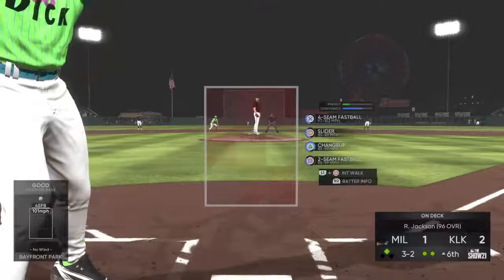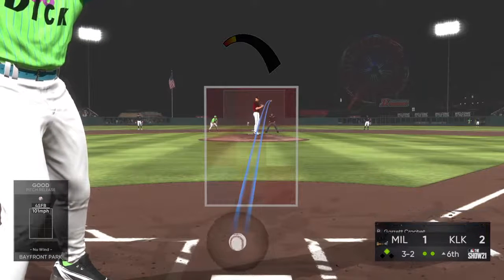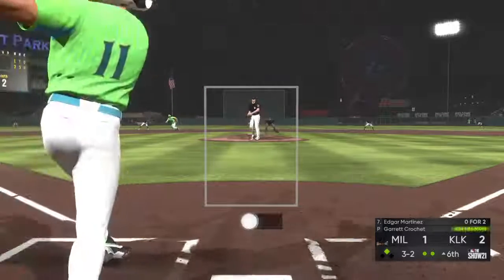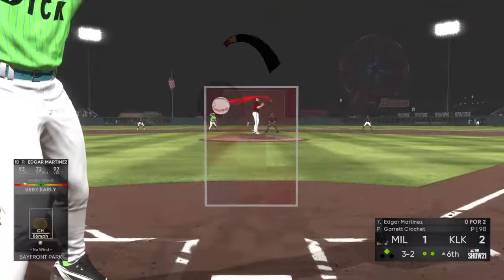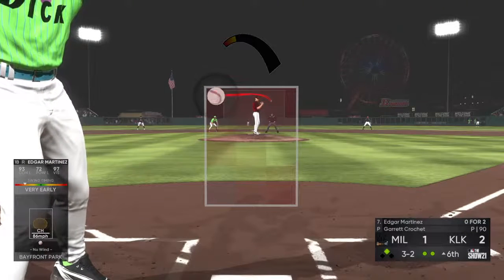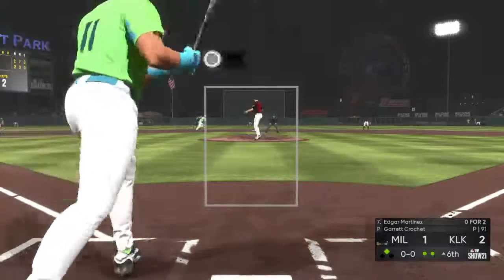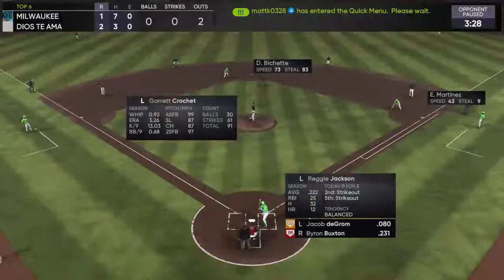Some pitchers fall into the trap of giving in on 3-2 because they don't want to walk the guy. But with the base open, it's not the end of the world if you do. You still need to make a quality pitch. Too close for comfort, and he did a good job just to make contact. And that misses, ball 4. So it's first and second now with 2 out.